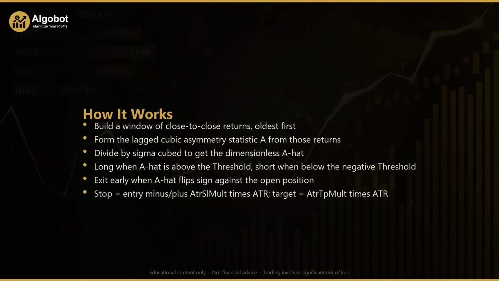On top of that, there's a concept-consistent early exit. On any completed bar, if AT flips sign against the open trade, meaning the measured drive has reversed, the expert advisor closes the position immediately rather than waiting for the stop or target. It holds just one position per magic number and never stacks trades.